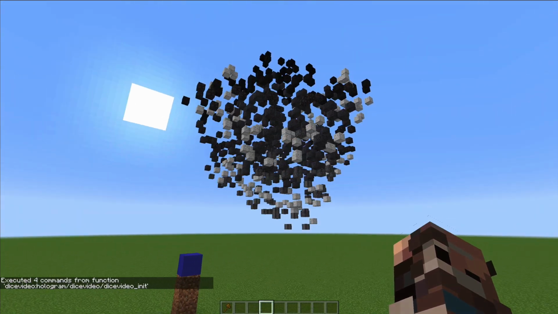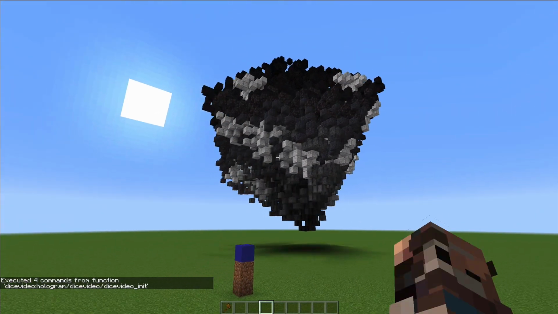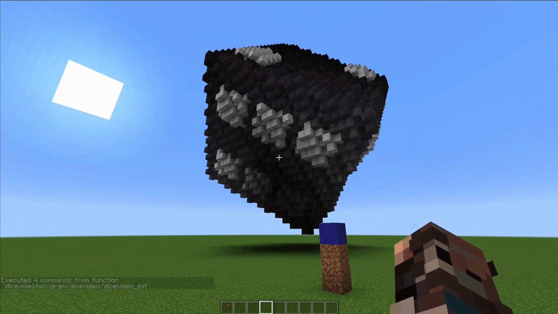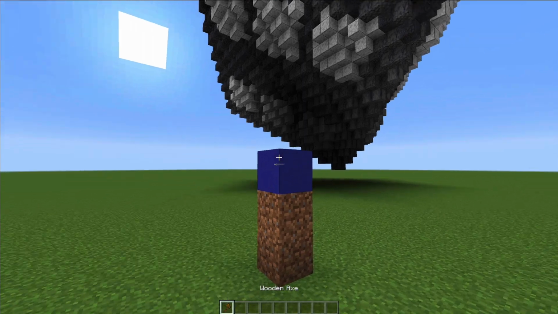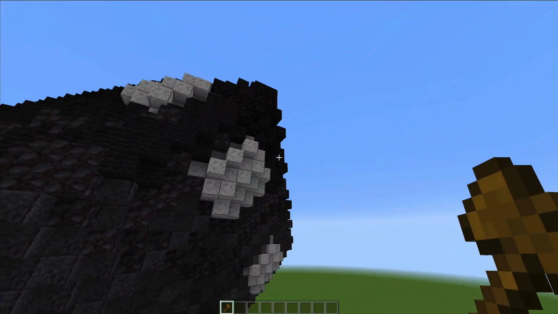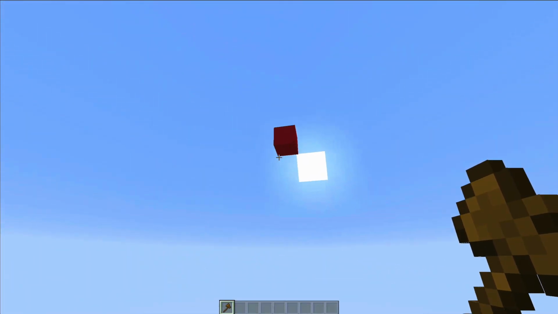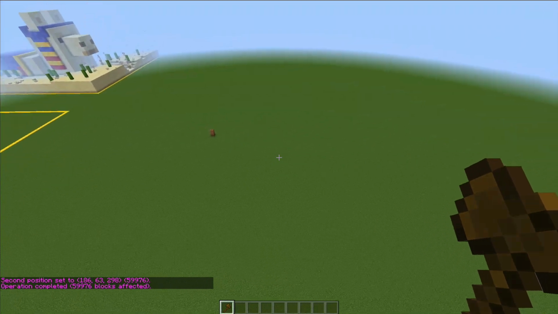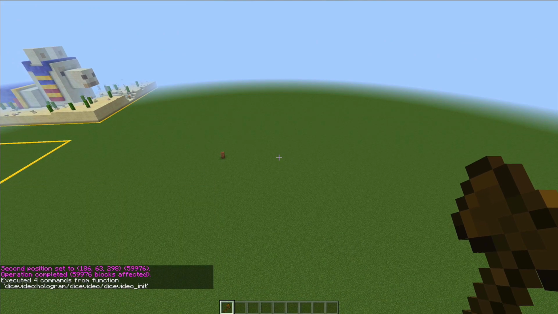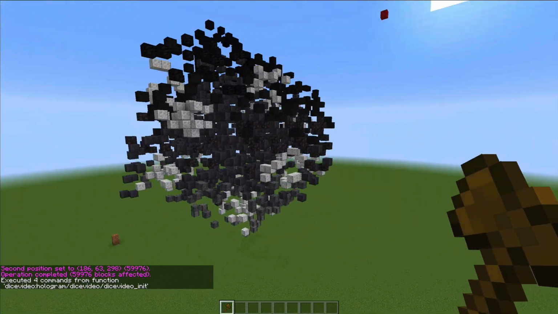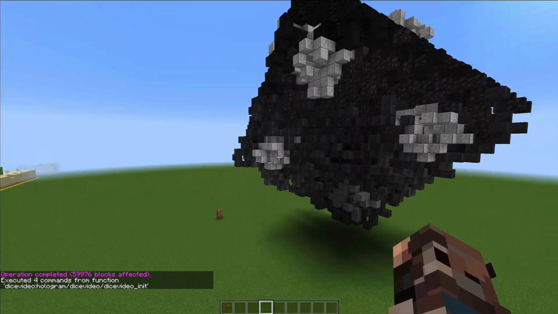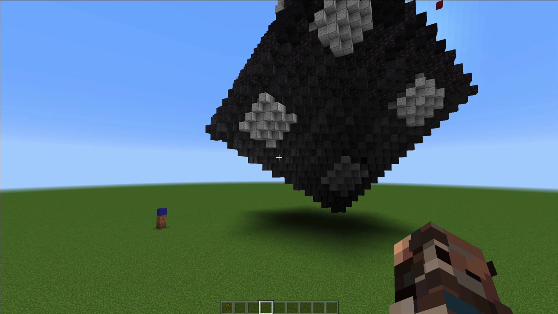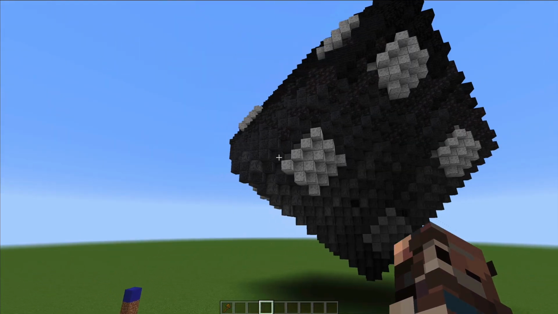And you should see right now, the dice starts generating. And it generated randomly. And it's that simple. That is all there is to this. And you can delete this and do it several times. So I could right now delete this entire thing, //set air. and then I can do it again. And it still works. It will work the exact same way. Once it's generated, all the data is in the data pack, and that's all you need. You just need to generate the data pack and drag it into the data pack folder, and that is it.